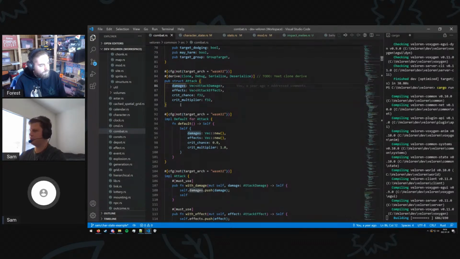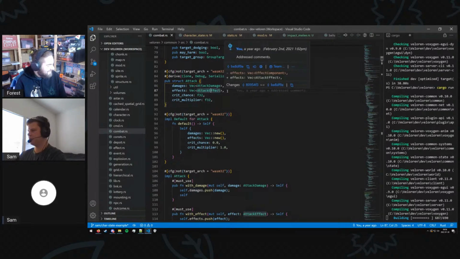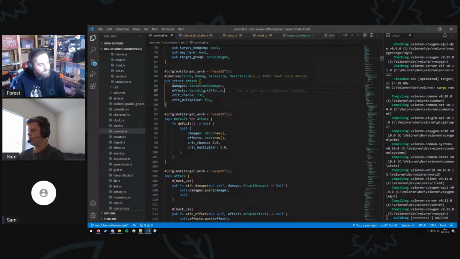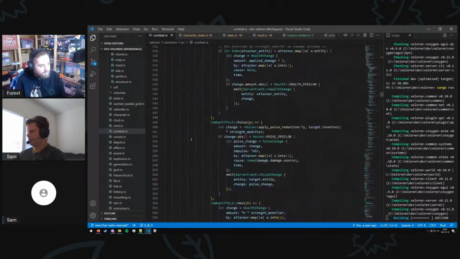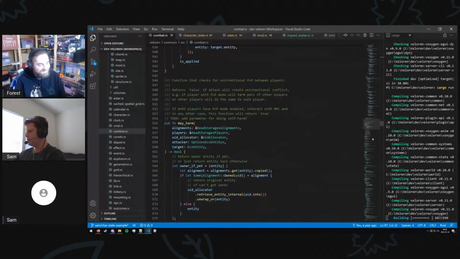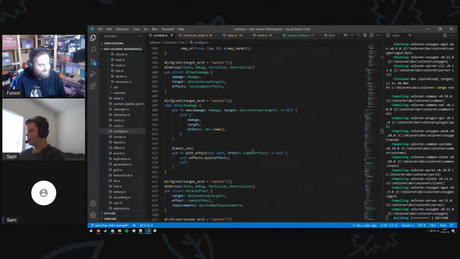So let's say you had a flaming sword, you could have it both do slashing damage and fire damage. If we had fire damage, we will eventually, but we don't yet. And then you can also have various effects here. So if we go down and look at damage, for instance, this is going to be a very long scroll. So if we go down and look at attack damage, it has a damage field, that's the actual damage. It has a target here of what you can target. And then it has some number of effects that can be applied to a particular damage.